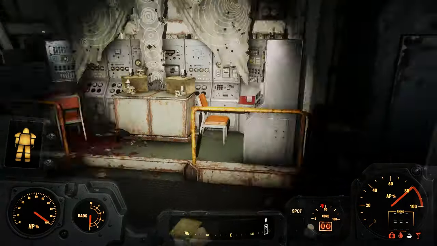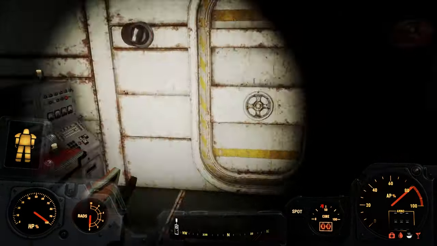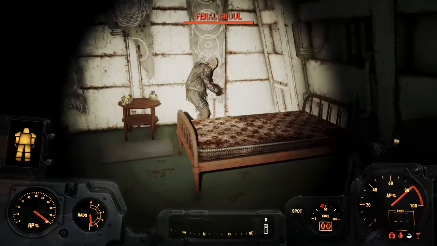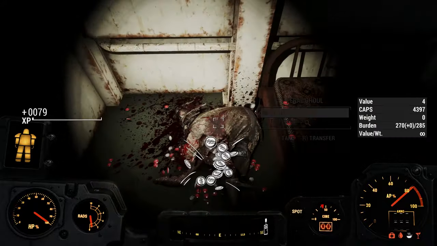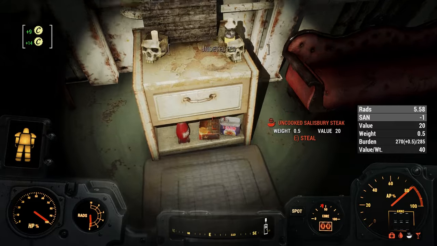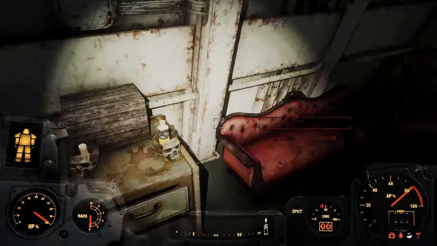This is actually pretty spacious inside of here for, you know, being a sub. I mean, you'd think there'd be less room in here. Oh, nice. Nice bed here. Excuse me. I'm over here. They're so dumb sometimes. They have really, really dumb AI sometimes. Okay, Nuka Cherry. Some decent food.